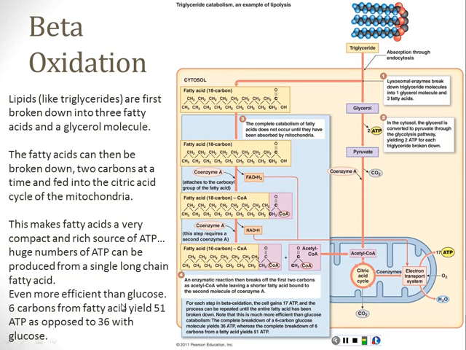So we learned that for a glucose molecule, in the end, all told, you get 36 ATP for those 6 carbons. Well, fatty acids having hydrogens instead of oxygens attached to their carbons actually contain more energy. So for 6 carbons from a fatty acid, we'll get 51 ATP. So significantly more energy per molecule than we see with glucose. So beta oxidation, 2 carbons at a time, fed to the mitochondria, 51 for every 6 carbons. So higher energy state.